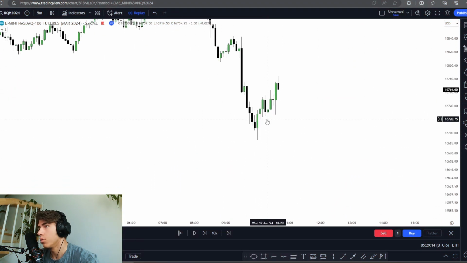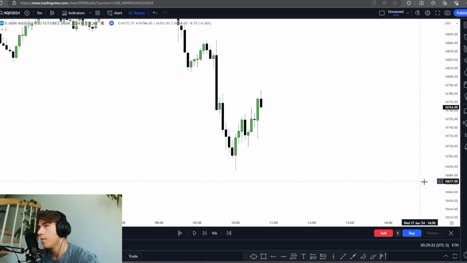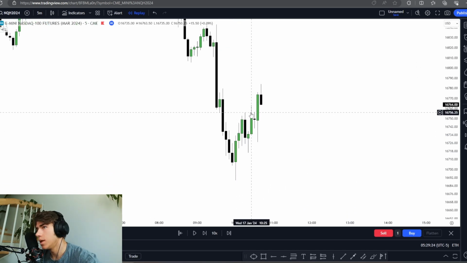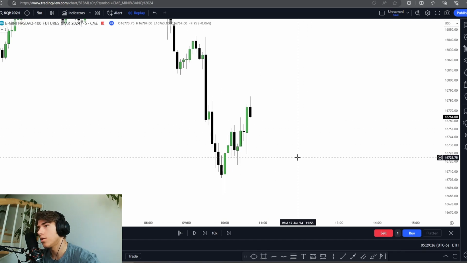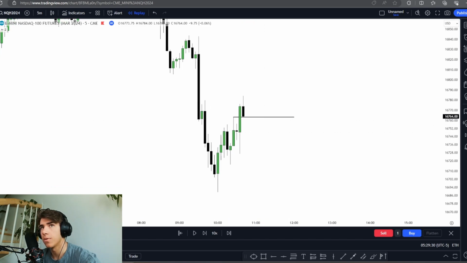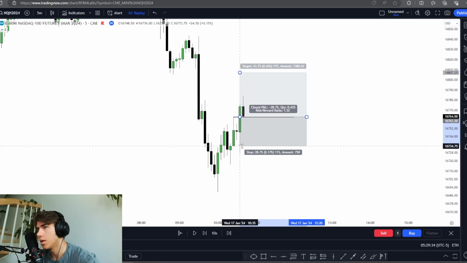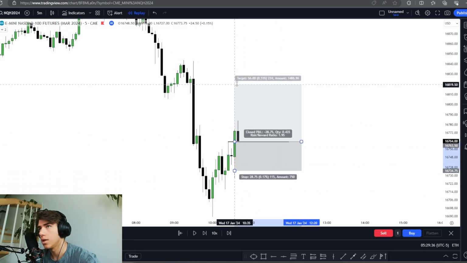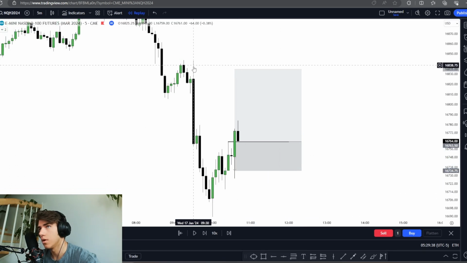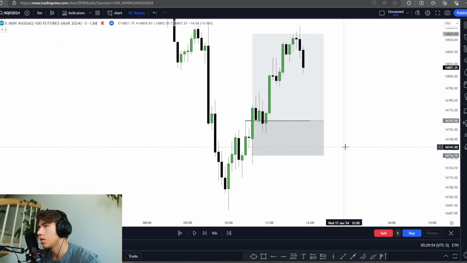Another example would be this one right here. The reason why I was buying this low is because we had a higher time frame SMT with the S&P 500 here, so I was really expecting this to be a low of the day. And then we had a 5-minute up close swing high here that overlapped with this 5-minute gap here. So the trade looked like this: stop at the consequent encroachment of that wick, and then target would be the consequent encroachment of this wick.